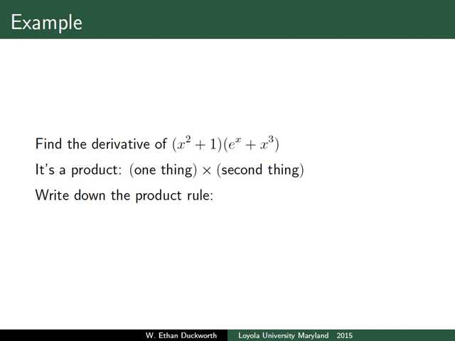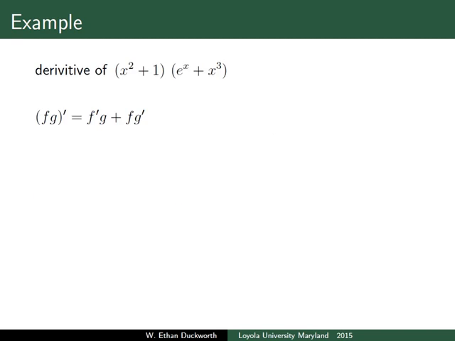And I think you should write it down. Unless you are already so good at this that you have the product rule thoroughly memorized in your head and you don't need to look at it, it helps just to write it down again. So I write it this way. f times g, with the derivative on the outside, is equal to f prime times g plus f times g prime. Okay, let's put all of that at the top of our piece of paper. So derivative of, and our product rule.